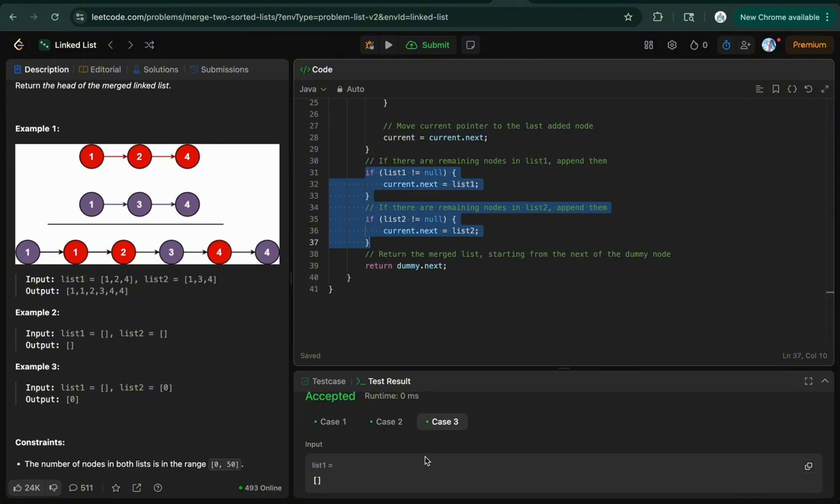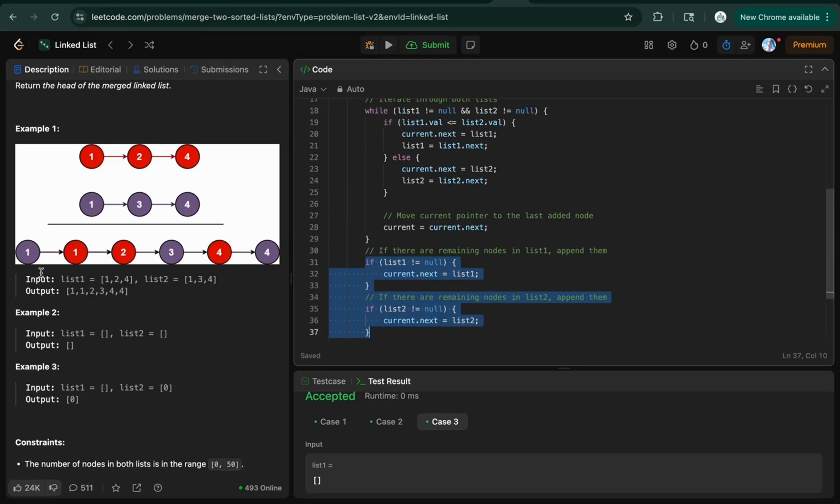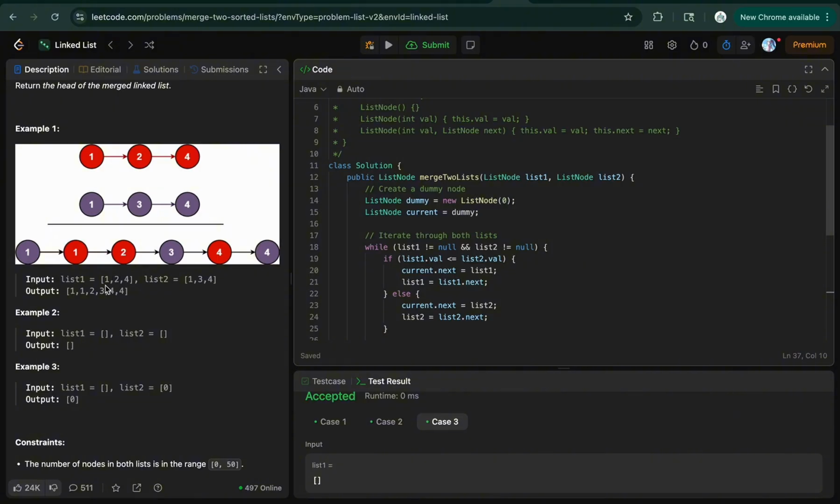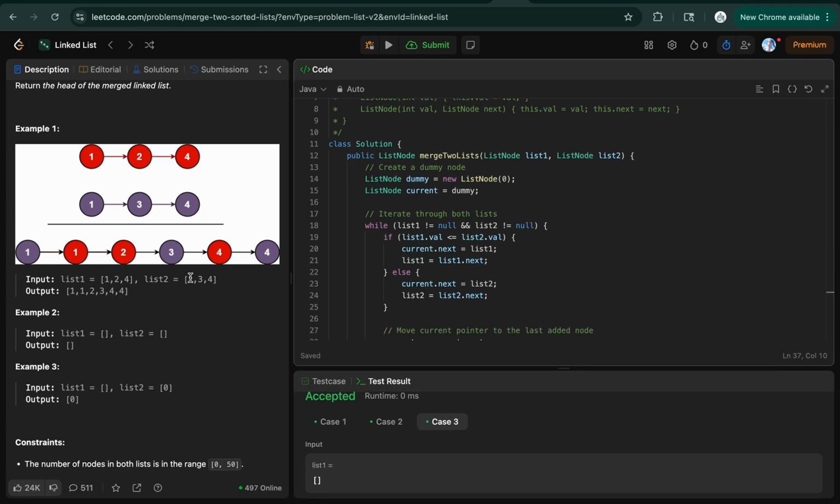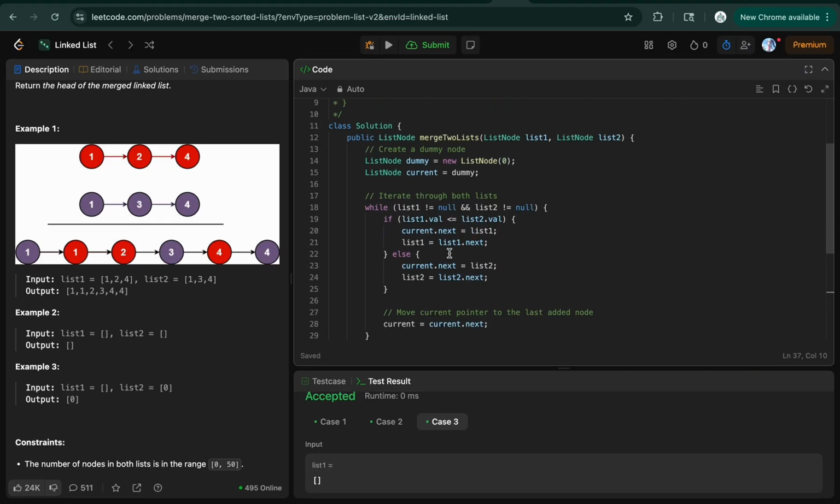And yeah, since the case works, but just in case, let's look at examples 1, 2, and 3. So what we have here is example 1, list 1 and list 2. Both list 1 and list 2 are not pointing at null, meaning they have a value inside. And it's gonna compare the first of list 1 and list 2, right? Since list 1's first value is equal to list 2's first value, the first if statement is correct. If that's the case, then current.next will be pointing here. So pretend there's a dummy node right here, and that dummy node is gonna point at the red 1.